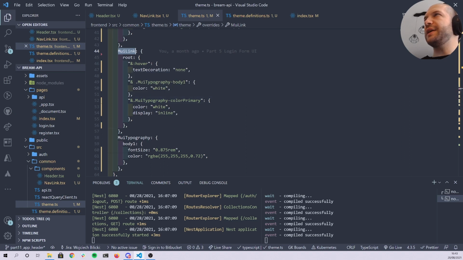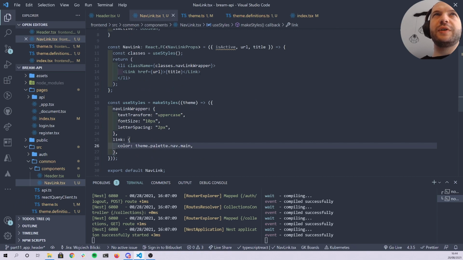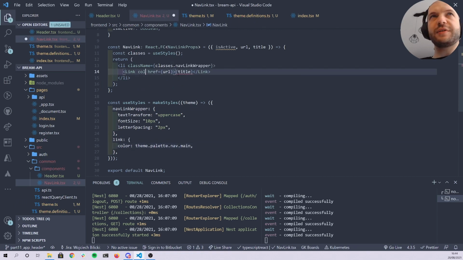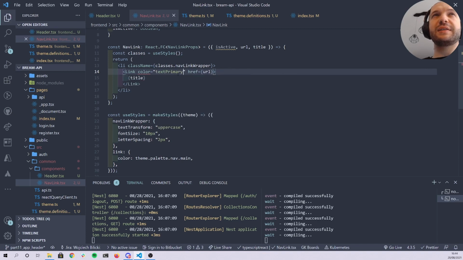How can we get rid of that? Well, I could get rid of that by changing the forms, right? But I don't want to do this. I could just go here and check for the color. I set it to anything else, like text primary.